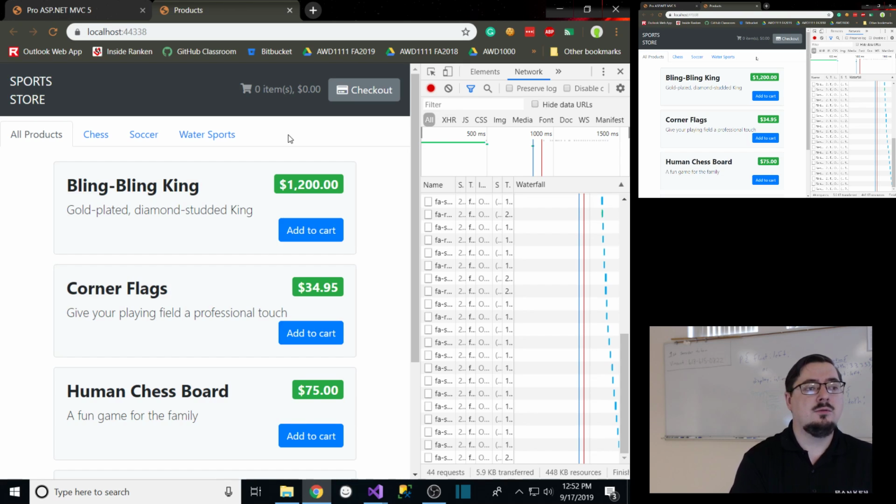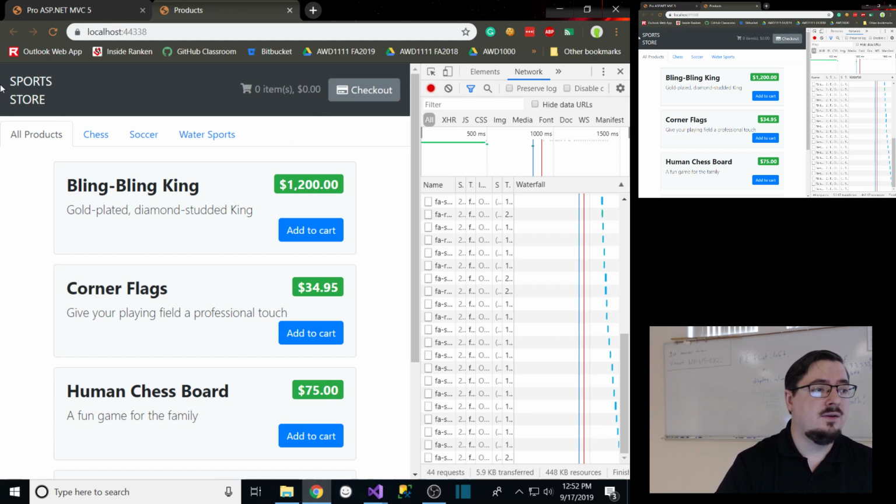Now remember, with Bootstrap, is Bootstrap mobile first or desktop first? Mobile first, right? Which means that the default styling we apply needs to be what we want it to be for mobile, okay?